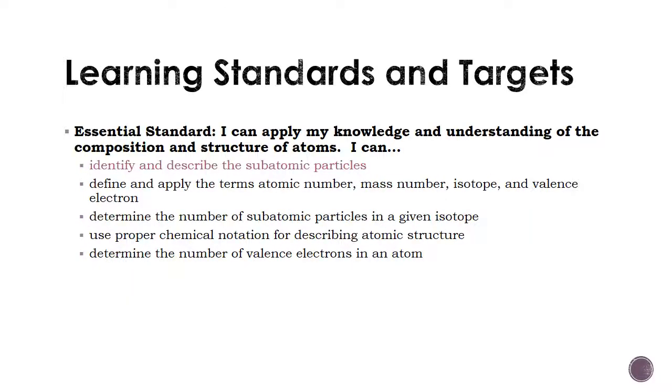So looking back at our learning standards and targets here, we have addressed this first learning target, identify and describe the subatomic particles. Now we're going to take a look at this second learning target. We're not going to look at all of these terms, define and apply the terms atomic number, mass number, etc. The only one we'll focus on in this lesson is atomic number. The next terms we will hit up in the next lesson.